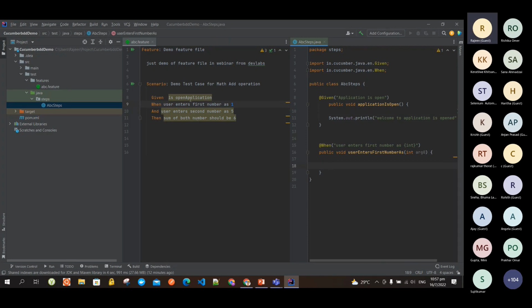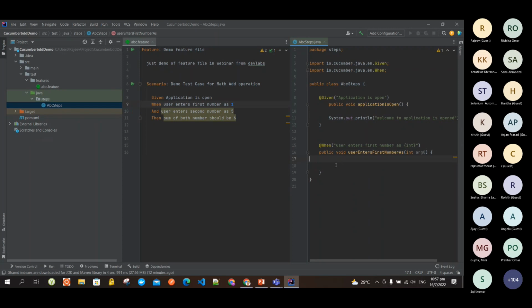And you can see what is happening here. Application is open. See, the second time what happened, it is considering that you are going to pass some parameter. So for a number, you don't need to pass double quotes. That is also one piece of information for you. It will automatically generate this, so you don't need to worry. And here you have to accept some integer number.